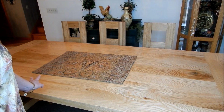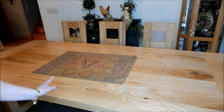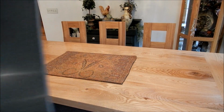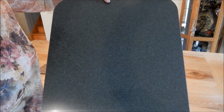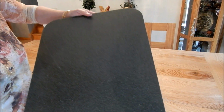The next piece that I add is going to be a little bit creative, so I'm going to turn my light down so there's no reflection for you guys. This is what I'm going to add next. Can you guess what it is? Kind of looks like a cutting board, but it's not. This is a piece of our countertop.